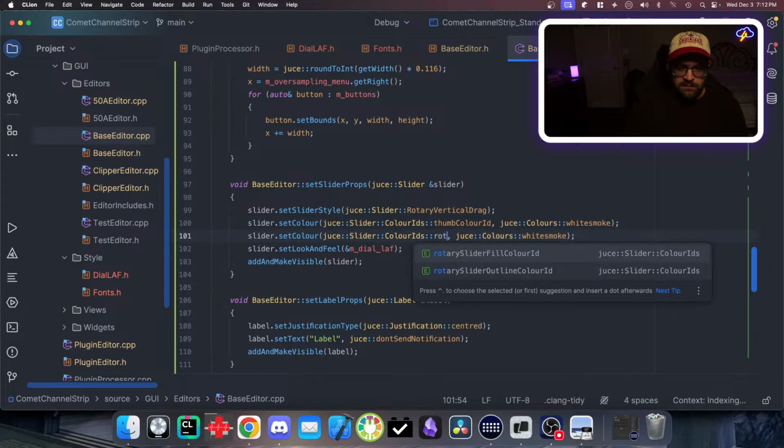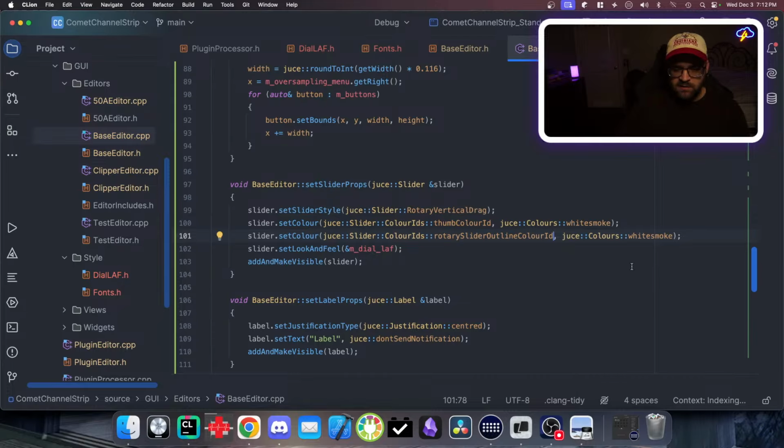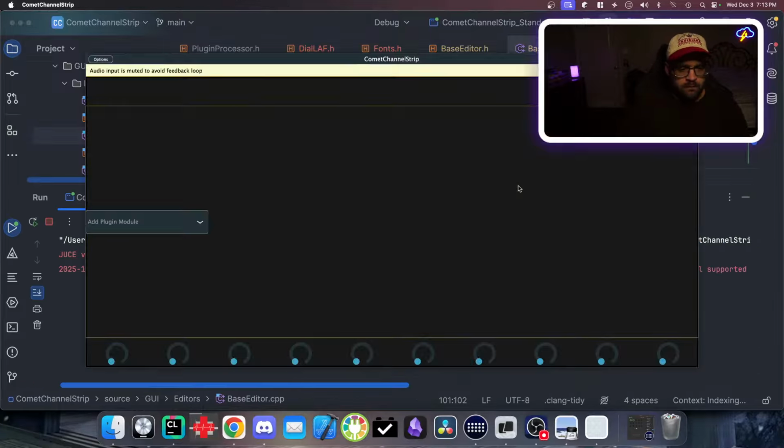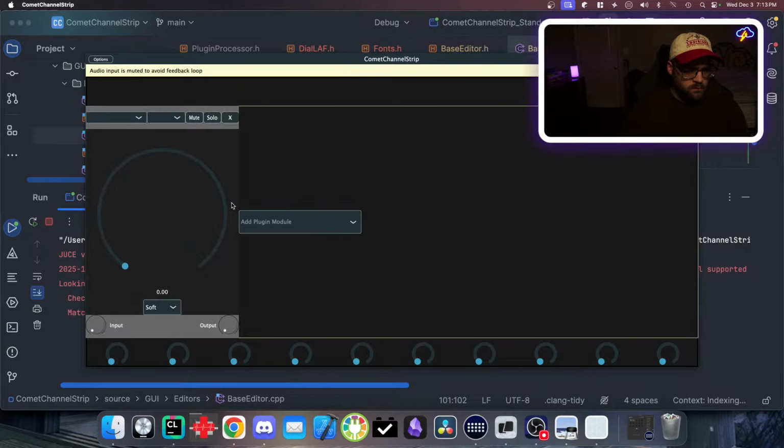Let's see, rotary outline. Let's just make it that gray and see what happens. Yeah, okay. That worked. It's just the same color as the footer, which is ugly.